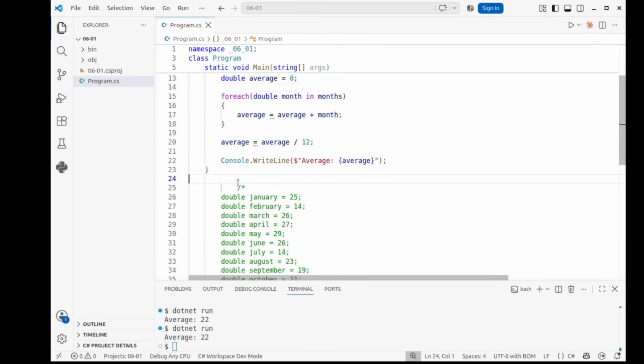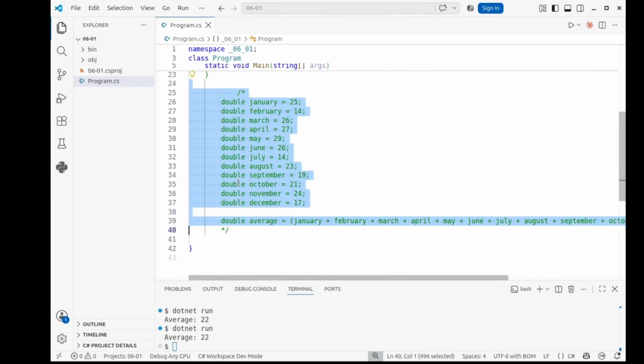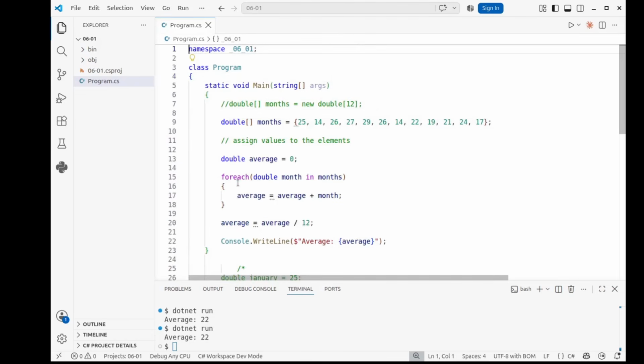And now I can get rid of all of this code that I don't need anymore, and life is great. I'll leave it there because it's not bothering me. But look how much more elegant this is. We don't have 12 variables, one for each month anymore, and because they are stored in one collection, we can use the syntax of for each, where we can iterate through all of the months that we have.